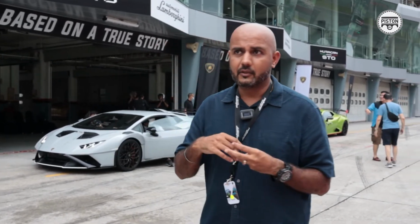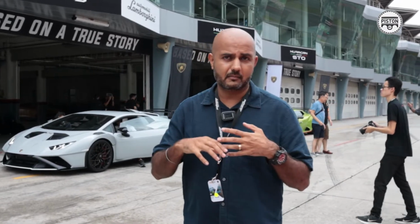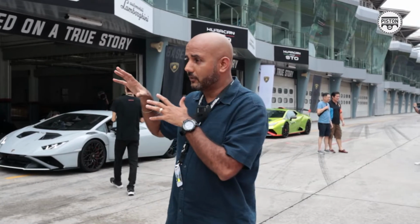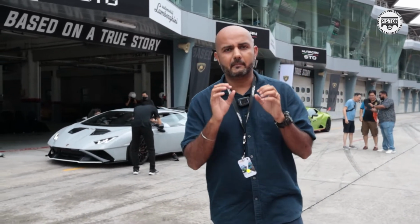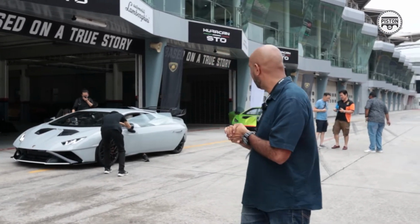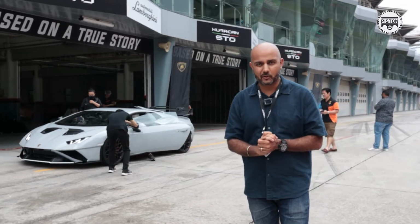It's not as wild as perhaps a 488, which tells you everything and some, whereas the one on the Lamborghini Huracan STO is a little bit muted, but it's still very pinpoint accurate in what is going on with the front tires. And it's just such an amazing car. I just can't stop talking about it.